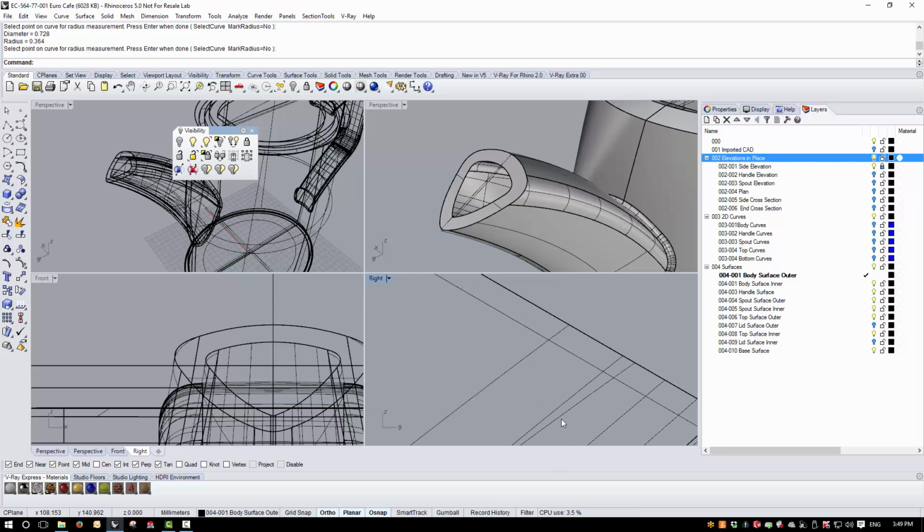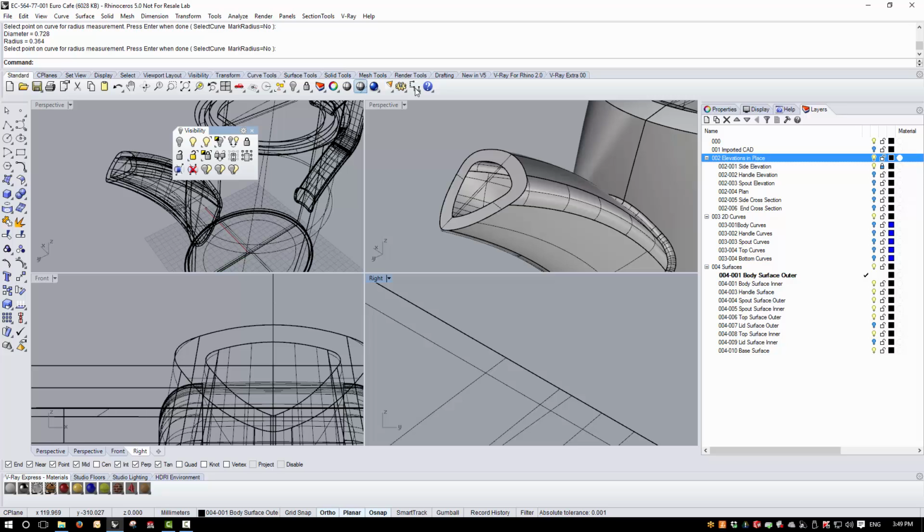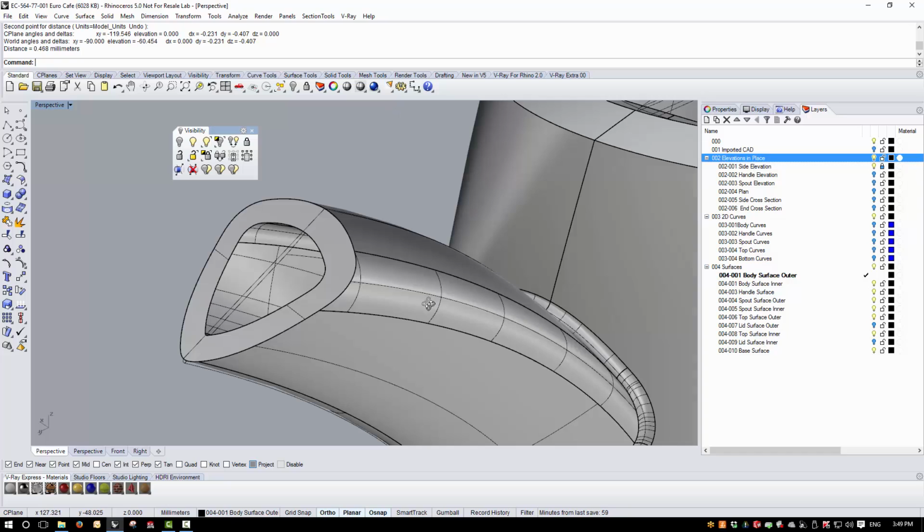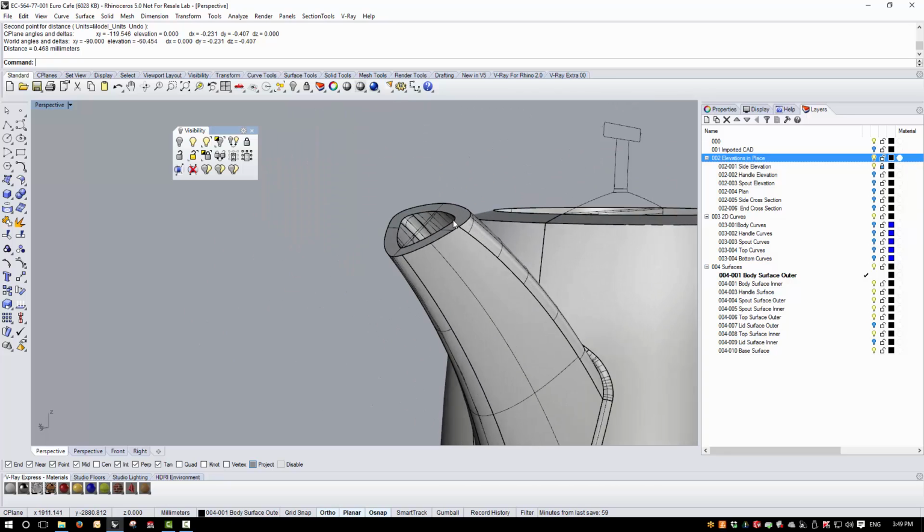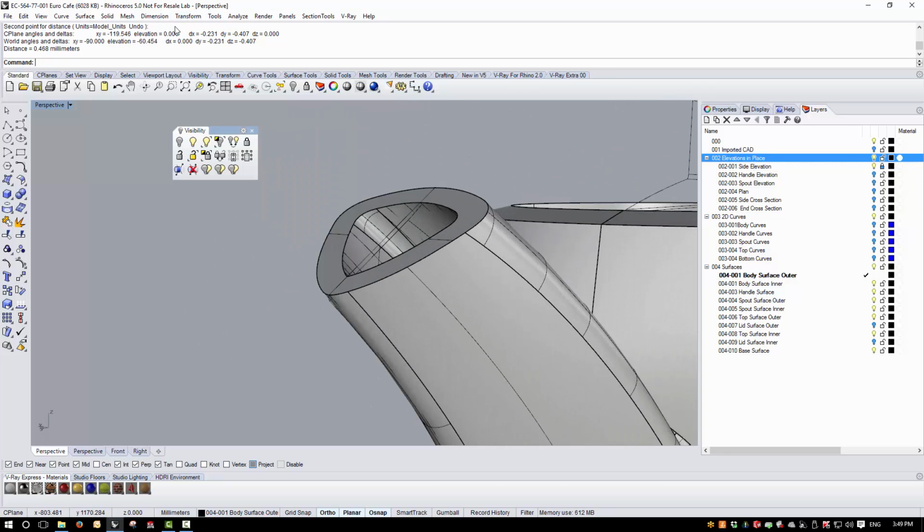See if we can get a measurement across the perpendicular here. Now let's go to Analyze and Distance and just see what that distance is. Just turn on Project, so make that work properly. So 0.4 across there, so probably it's something like 0.5 with a distance between rails. Let's try that to start off with.